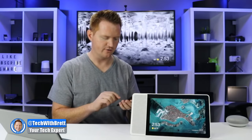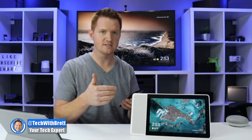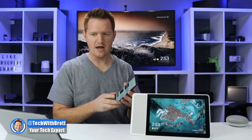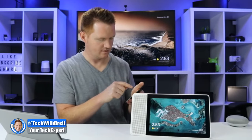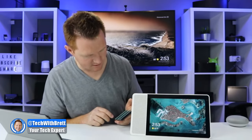You control it all through the Google Home application on your phone. So I'm just going to go in here, open the Google Home, and just like other Google Home devices or Chromecast devices, you have an ambient mode. Here we're going to choose clock. And then it's showing me all of these different clock options that I have in this app. So now let's choose this clock. I have noticed sometimes it takes a minute for it to go over there. Let's see if I select done, if it updates it.